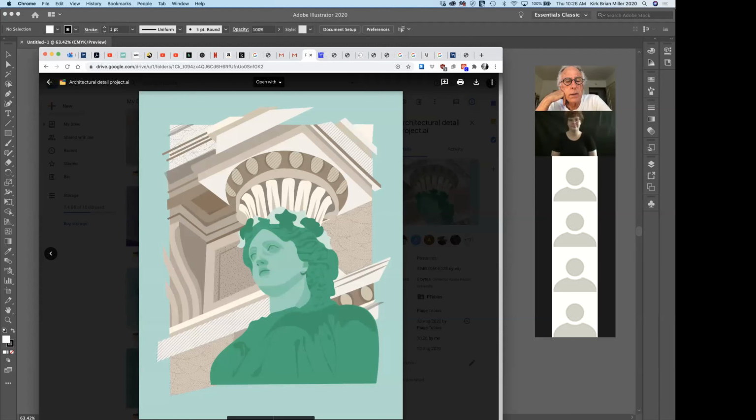It is a nice detail, and it's a nice stylized interpretation. I only have one suggestion for you. But go ahead. When I do stuff on Adobe, I usually try to make it look exactly like the thing, but the prompt said don't do that. So I was trying to find ways to make it look a little more artistic than just the building and the statue. I found a really good shortcut that saved me a lot of time, using Command 6 to select the same color, because I played around with the color a lot. It was blue for a while, then I tried blue and yellow together, and then I settled on the cream and the green.